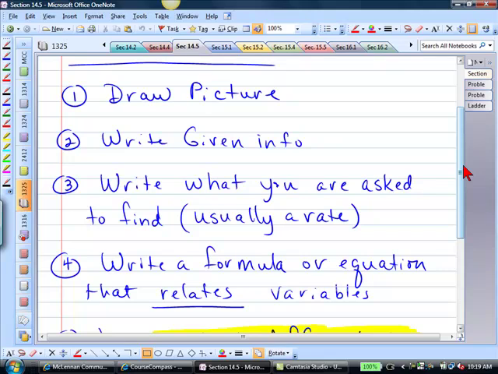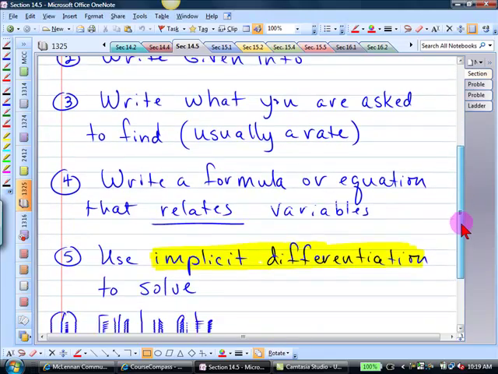If you're talking about a sphere, it might be the volume of a sphere. It might be the Pythagorean theorem. There's going to be some equation. And if it's a formula that you don't know offhand, I'll give that to you. Like if it's the volume of a sphere, you just don't know that that's 4/3 pi r cubed. You're not going to know that. I'll give you that. But if it's something that you should know, then you need to know that. Okay, but I'm not expecting you to know those weird ones.